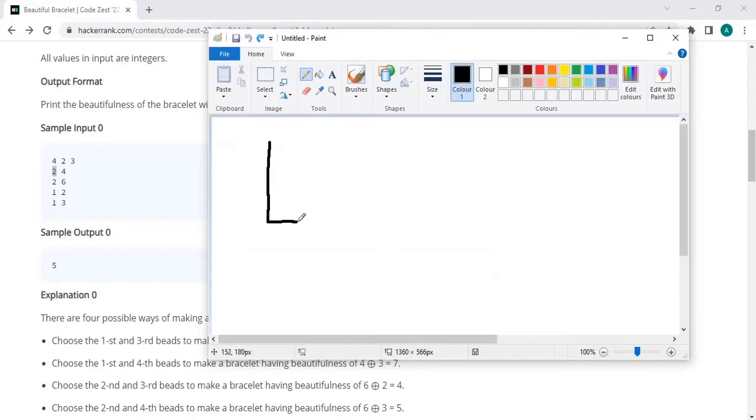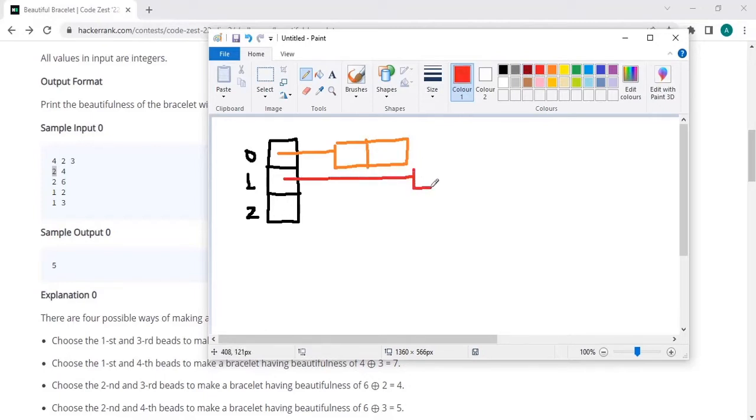So let's assume that we have a vector something like this. Now the indices are 0, 1 and 2. Now it's a vector of vectors, so each element will be another vector like this, and correspondingly for all the other elements as well we'll have vectors over here.